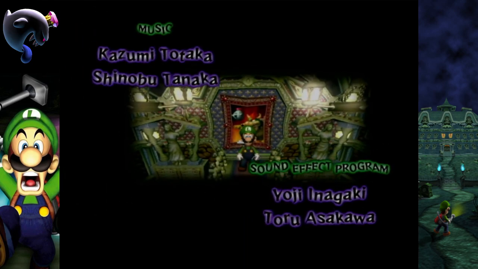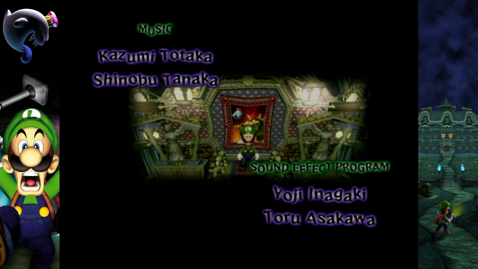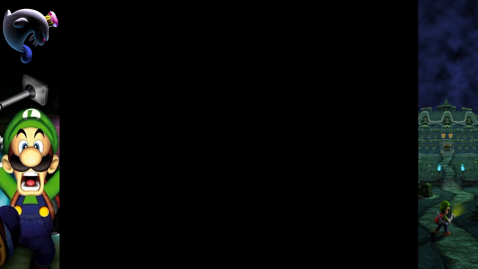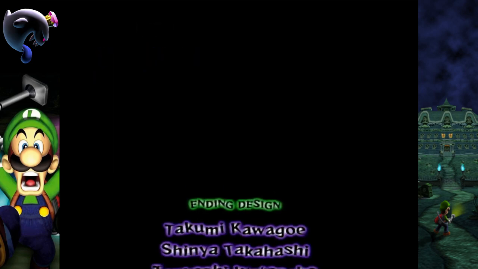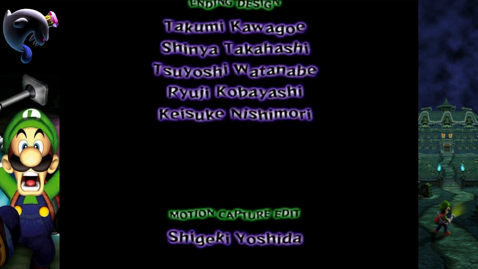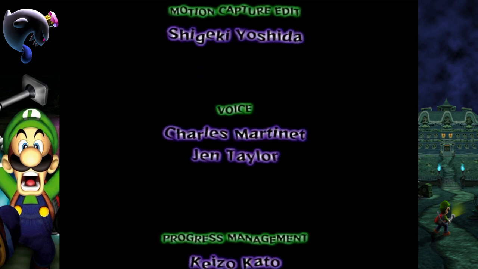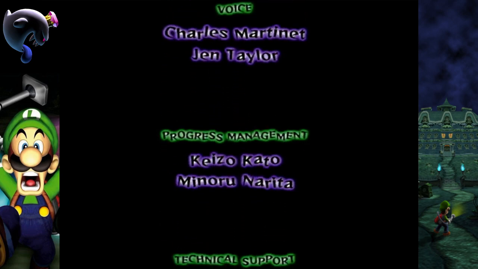And Luigi! Mario! I don't know what that was. It shows the bronze painting for King Boo and Bowser. And then there's the rest of the credits of the game makers and the designers and the capture edits and all that, the voices. Yep, Charles Martinet, we all miss you as the voice.